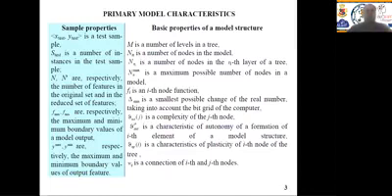And on the right side of the slide, you can see the most primary properties of a model structure: number of levels in a tree, number of nodes in the model, number of nodes in the layer, maximum possible number of nodes, function of node, smallest possible change in the real number, complexity of node, characteristics of autonomy of node, characteristics of plasticity of node, and characteristic of connection between nodes.